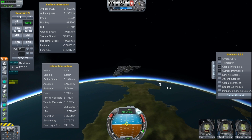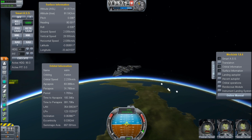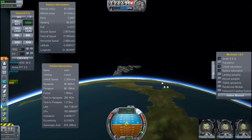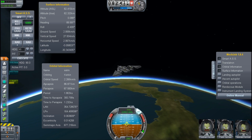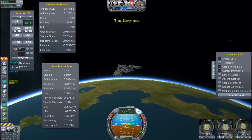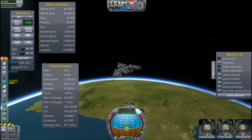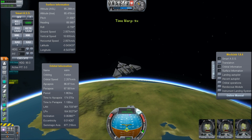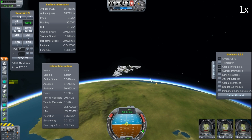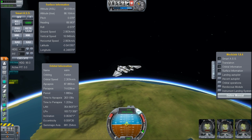Our periapsis is above the surface so we're rounding out the orbit. Once we are in space we are really just following Newton's perfect laws. I absolutely suck at landings but in space I'm pretty good with my burns and my tolerances. We should perhaps take a moment to talk about physics — there's a long journey ahead of us, and the other alternative is I start to sing the Kerbal national anthem, and I'd like to keep having viewers watch this.